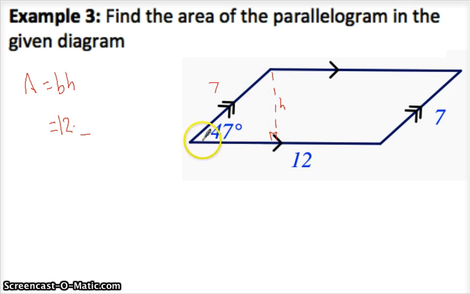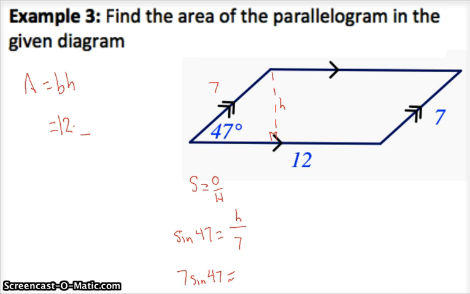This looks like a job for SOHCAHTOA. In this little right triangle, I have this angle. I have the hypotenuse. Hypotenuse is usually h, and this is h for height, which is kind of confusing. I'm looking for opposite and hypotenuse. Okay, I need sine. Remember that: sine of the angle equals opposite over hypotenuse, and the opposite is h, which is a little confusing. So what I want here is 7 times the sine of 47.